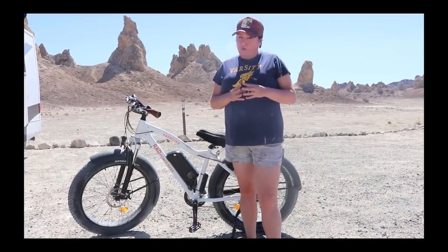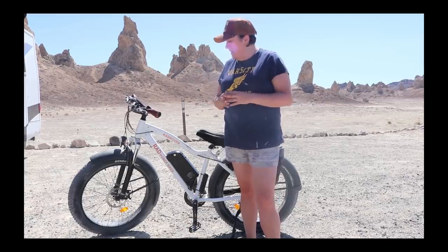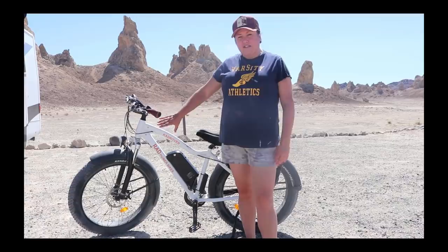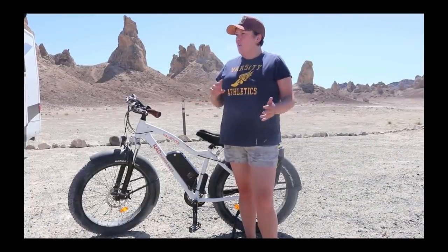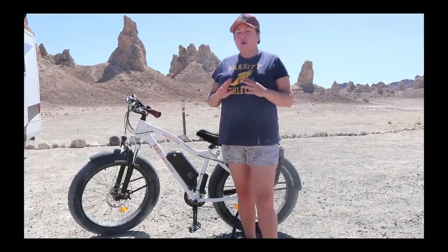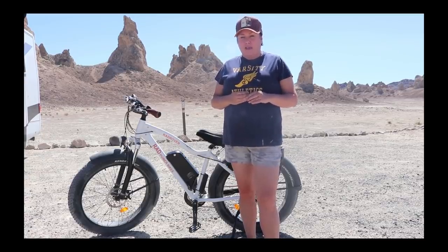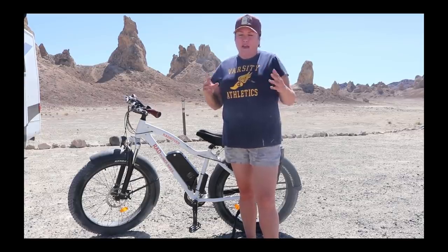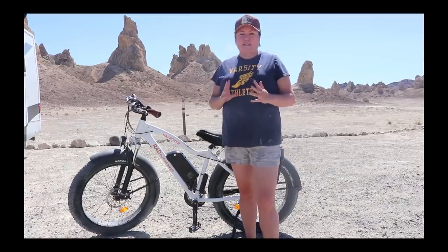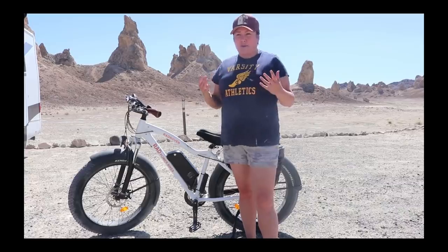I have not been on a bike since I was 12, and believe me, if anybody can ride this, I can. The tires you're going to see are really thick and sturdy — big fat tires. There's a lot of gravel and sand here, and this bike just handled it like a dream. I go in and out of these trails and see beautiful scenery, no problem. I've been here a week and I've put about 30 miles on the bike just here at the Trona Pinnacles. It feels like nothing. I've seen parts of this amazing place that I wouldn't have seen had I been walking, because I wouldn't have walked 30 miles back to my RV.